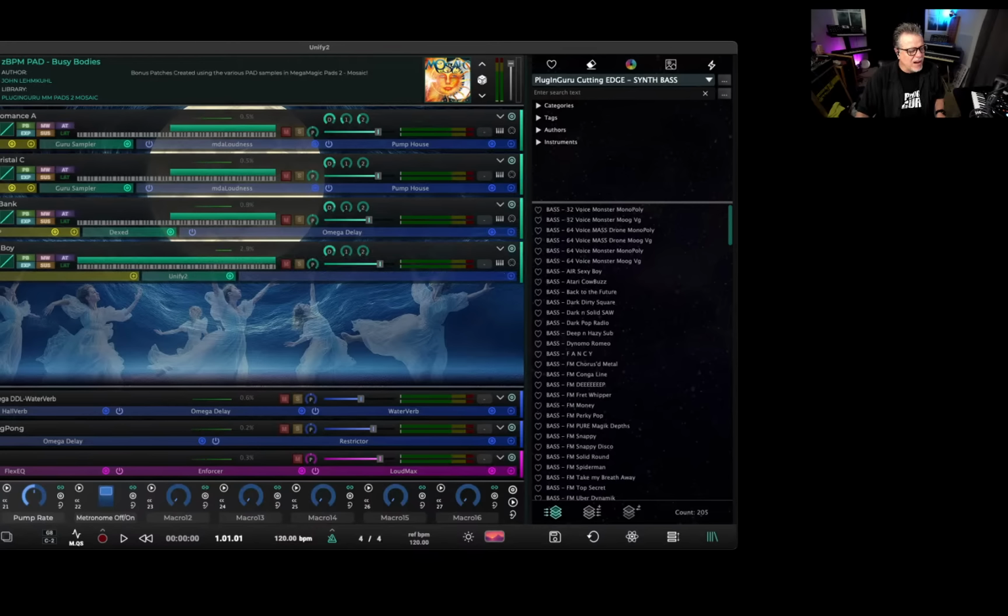And if I need to take it up an octave, just plus 12. And because I loaded it as a Unify 2 layer, that means I can just click this layer and it opens up the patch in the library, and I could find the patch that works for the vibe I want, you know.